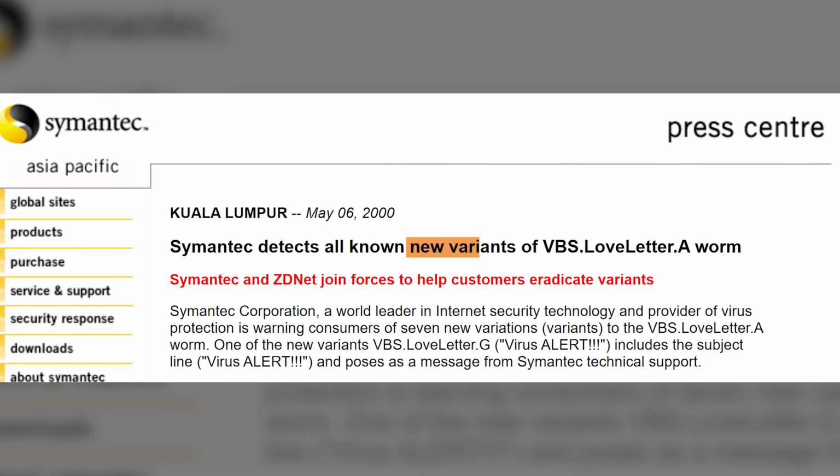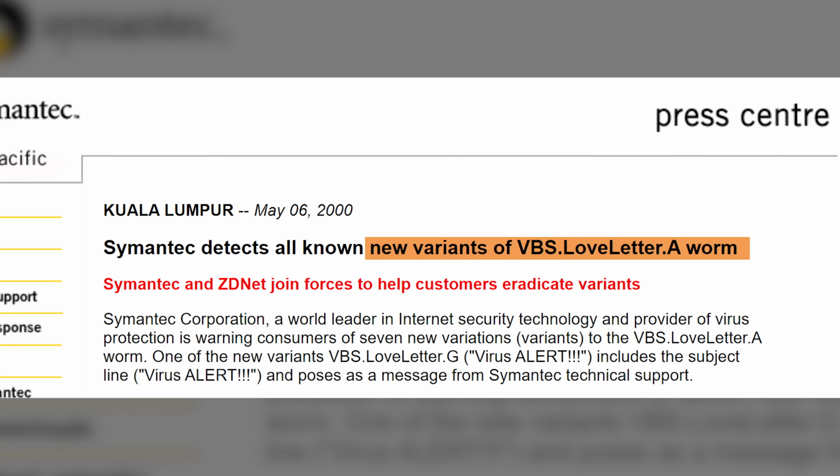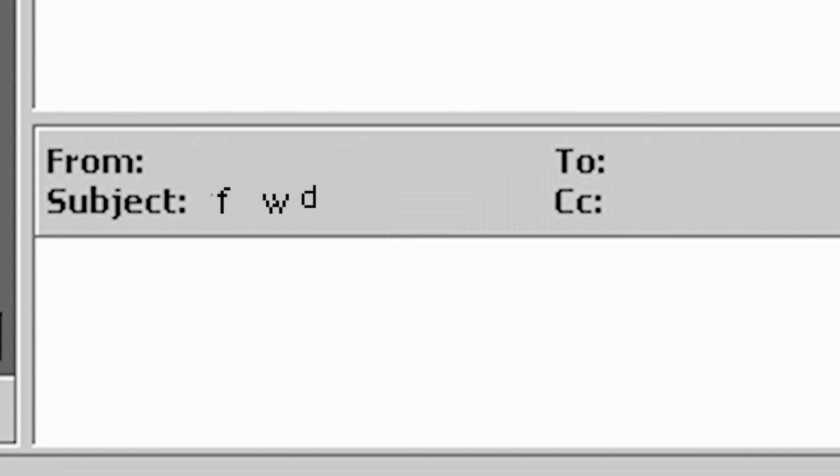Within hours, more than 25 copycats of the I Love You worm emerged and spread across the internet. Most of them had changed up their email subject and message, or tweaked the code so more critical files would be overwritten and render many computers completely unbootable.